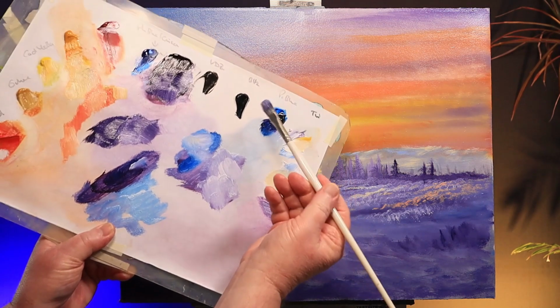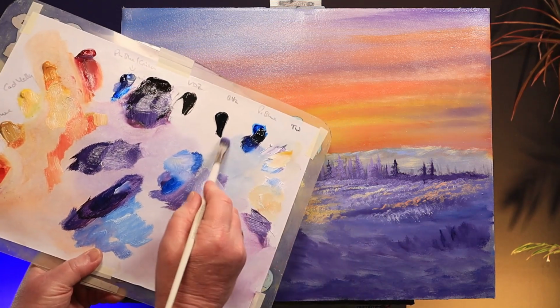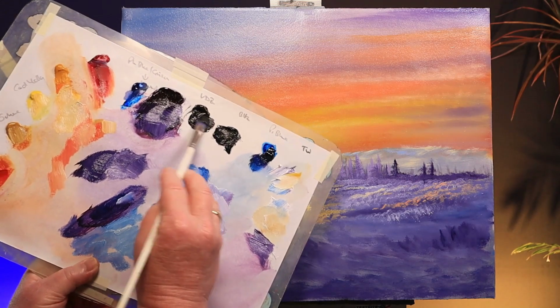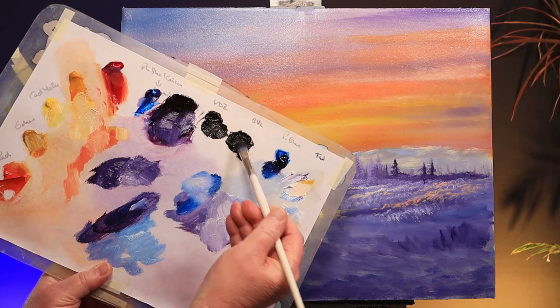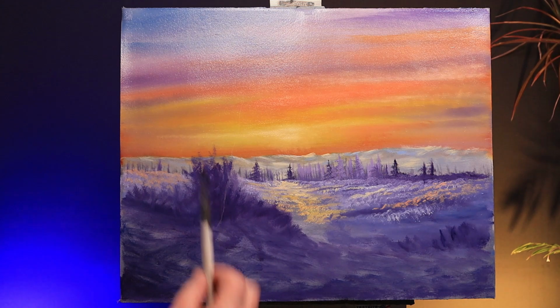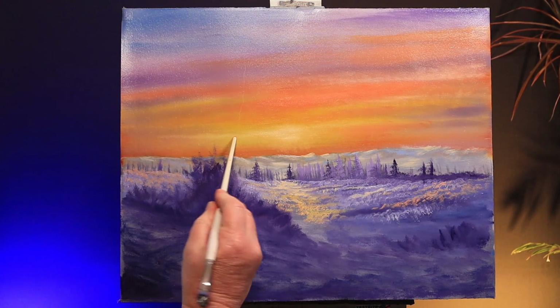So I've got my little filbert brush. This is the one I was using with the blues and the purples on, and I'm going to go into some black, some Van Dyke brown, and just brush mix those two. And I want you to notice I'm putting on a good amount of paint. My black had actually started to skin over already. So now you saw that I kind of scratched a little mark on my canvas.